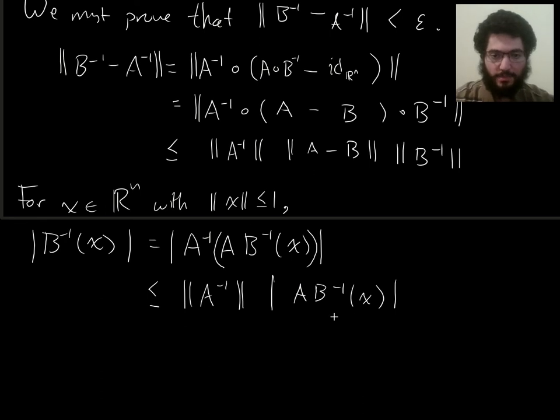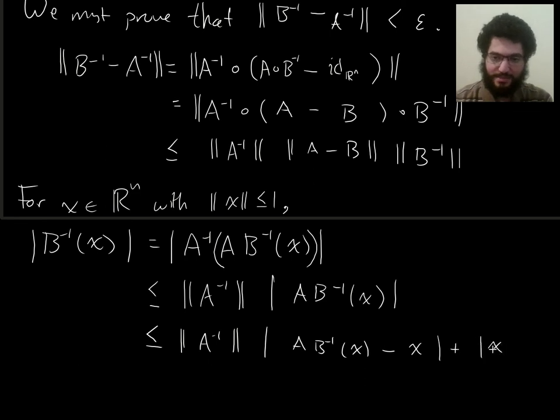Now on this portion, I'm going to use the triangle inequality. Remember, the thing that I think is going to control the size of this is the fact that B is close to A. So I'm trying to get norm A minus B to come out somewhere here. So what I'm doing here is an effort to make the norm of B minus A come out. So here I'm going to apply the triangle inequality, hence the less than or equal to here. So A B inverse x minus x plus x. So I subtracted and added x, and then I used the triangle inequality. Like that. And this is being multiplied by something non-negative, so the inequality stays like that.